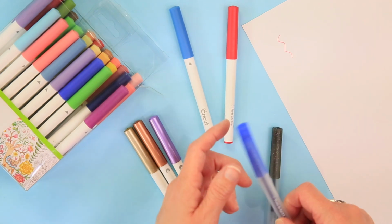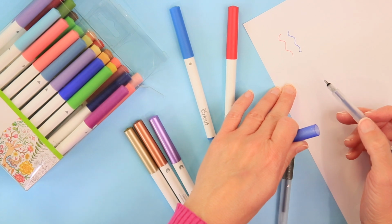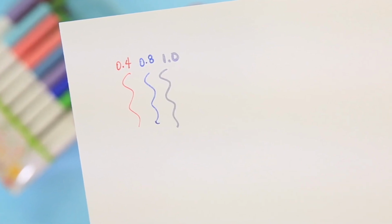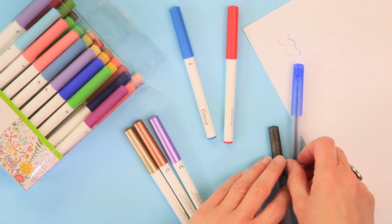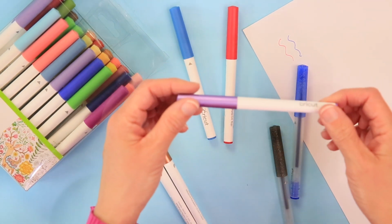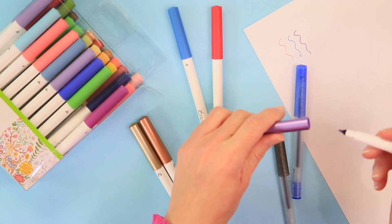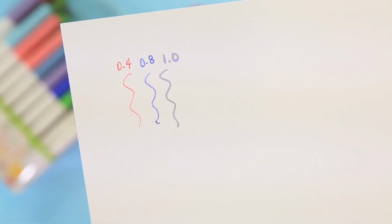And then you have, these are 0.8. These are the glitter gel pens. So you can see a little bit larger. I'll have to zoom in for you guys in a minute so you can see that. But these are a little bit larger of a thickness, and these are going to also be great for detail, but it is going to shine off the paper a little bit better. And then you have the markers, and these are specifically the metallic markers. And so these are a 1, and so you're going to be able to see how these are even thicker.